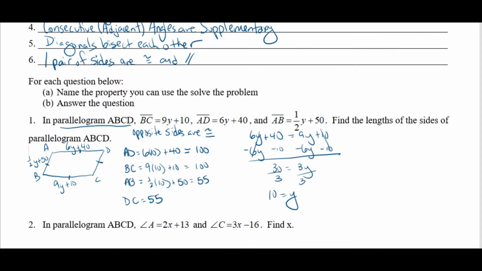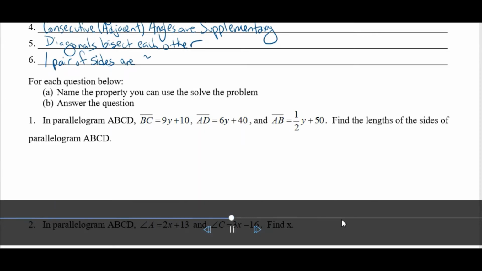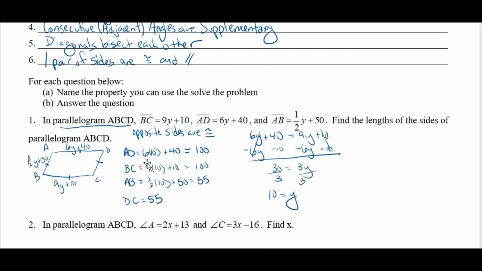All right, and hopefully you guys ended up with sides of 155. So if we want to watch the replay here real quick, okay, we know we are going to fill all this lovely stuff in. So we have our equation. We're going to move the 6y over to both sides, okay? Move the 10 over. So we're going to get 30 is equal to 3y, and then y is equal to 10. And so when you plug in from here, 6 times 10 plus 40 is 100. BC automatically has to be the same thing, so it's also 100, but you can plug in just to check and make sure you're right.